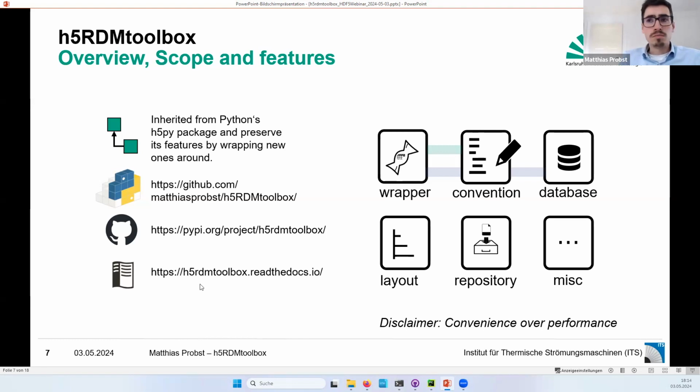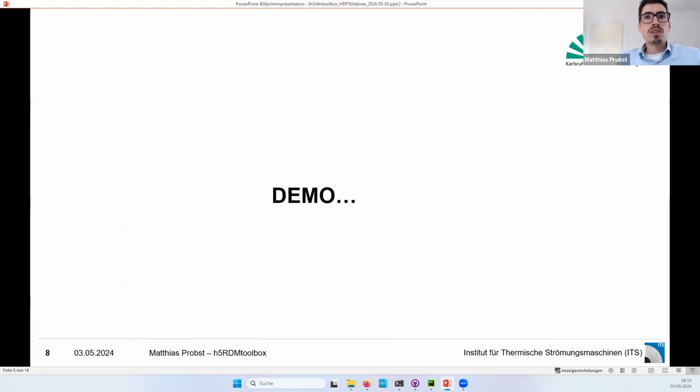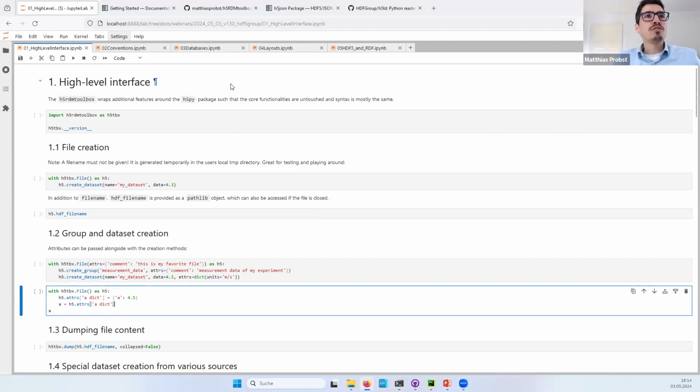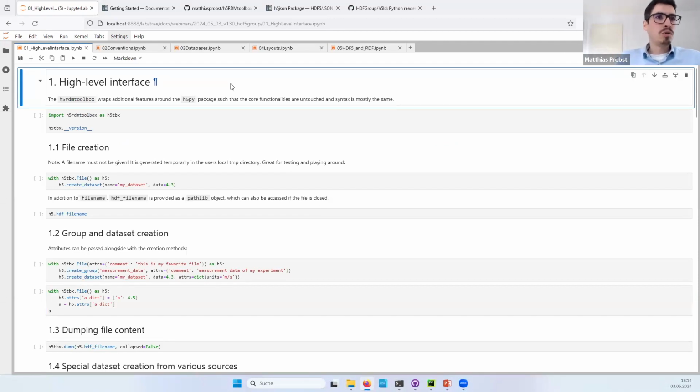Then a lot of other things are merged in one submodule. So let's go to the demo. I have to say, I might stretch the HDF5 data model at some point, but as I said, my motivation was to make my workflow a bit easier and more compact. And I found that this would also help my students and co-workers.